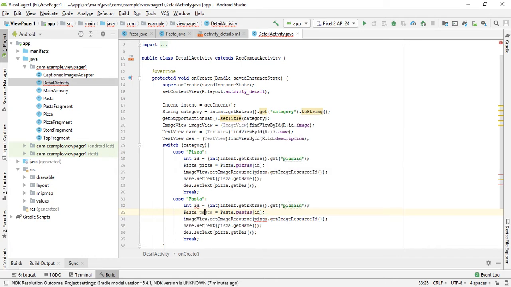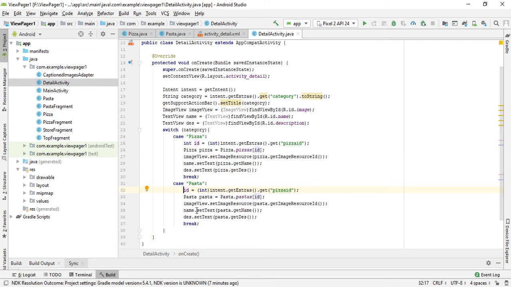And the one thing more I have to change is pizza over here and pizza over here, and its id is already defined, so I will comment it. Okay, now we have written code for pizza and pasta. You can also write the same code for stores.